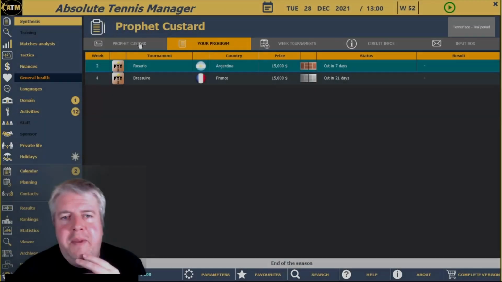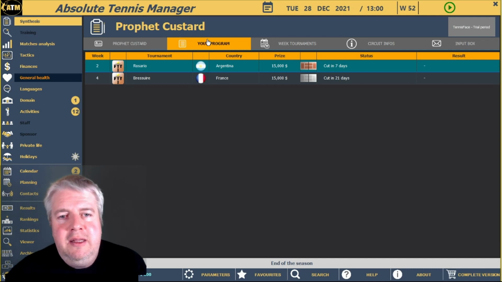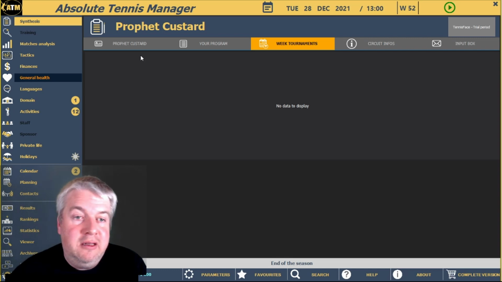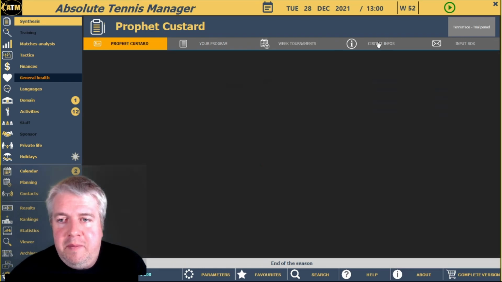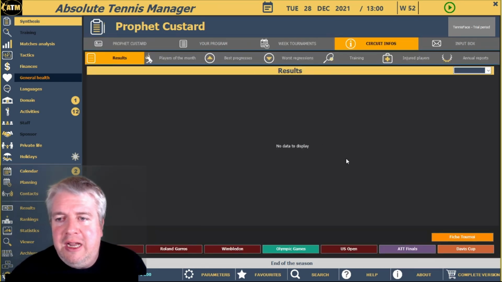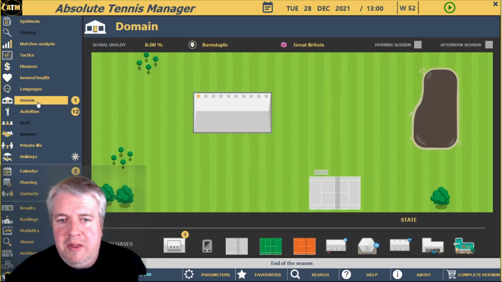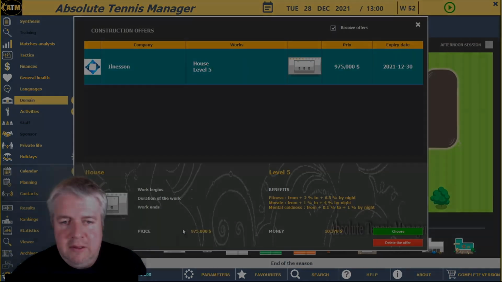There's a nice little bit up here which I hadn't actually noticed before. This is clickable, so this tells you exactly what you are doing and where you're going, which is a really nice little feature. You've got the tournaments in the week. There's obviously nothing going on at the minute, and then some more general information as to what's going on in the circuit. But again, there's nothing going on at the minute, so that is why we don't see anything there. But that's a nice feature, I think.